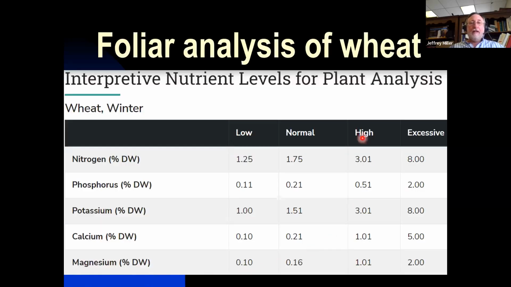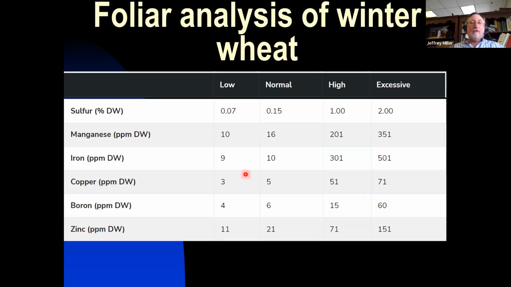Then you can compare it and actually have comparisons with data that's been produced by a lot of other people at those stages. And you can look and compare your results and say, okay, so my nitrogen was 1.8, I'm in really good shape. My phosphorus was 0.23, I'm in good shape. My potassium was 0.5. Wait a minute, that's something that I have to start working on. And so those are the macros.